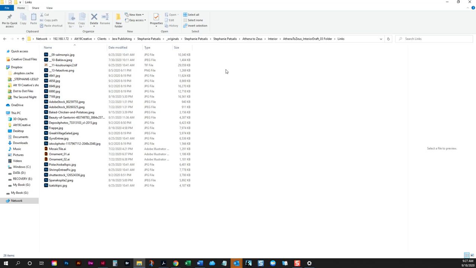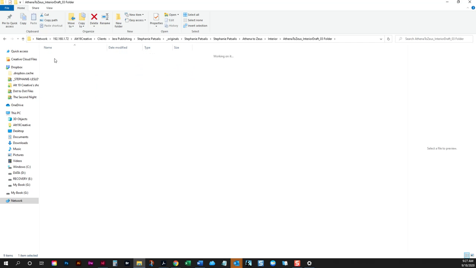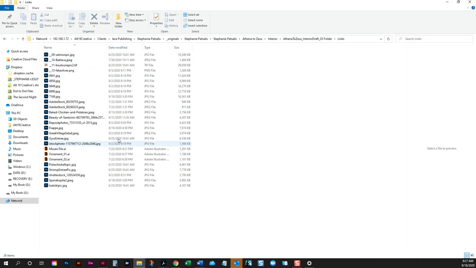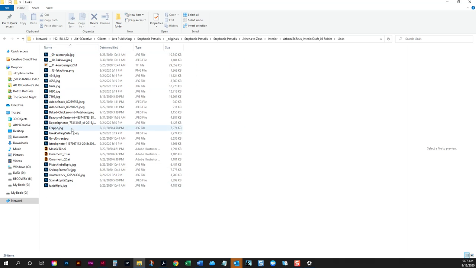What packaging an InDesign file does is it takes all of those images and basically copies them into a links folder. So this links folder, that's a part of this folder that I had already packaged, is right here. So these are all of the different images that are linked in the file.